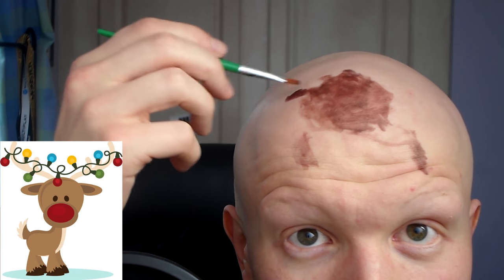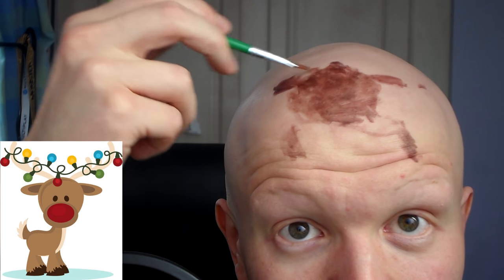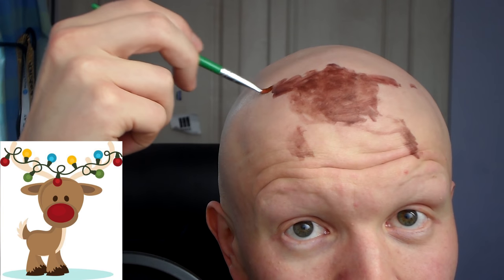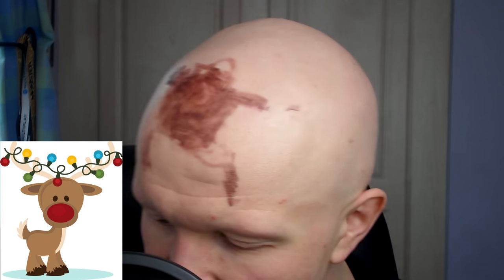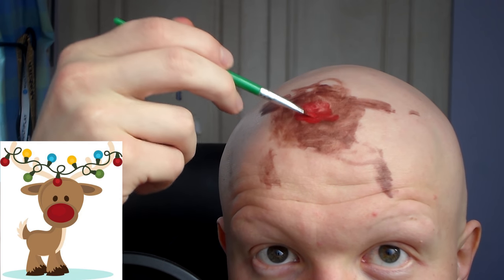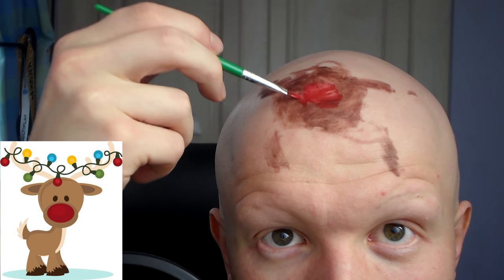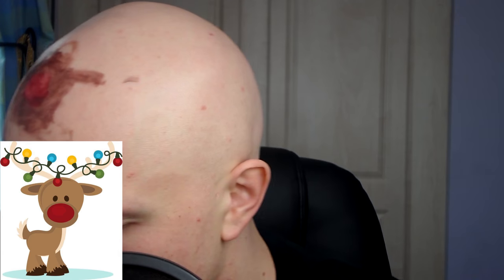Okay, so I'm going to go at doing the ears now. You might have done that one a little bit far. So these are the ears. Going well, Tom. How well is this challenge going? Very well, very well. Okay, those are the ears, like on the picture. Okay, maybe I need to mix in a bit of yellow with this. Right, let's add the red nose. See, it's not looking too horrible. It is coming together a little bit.